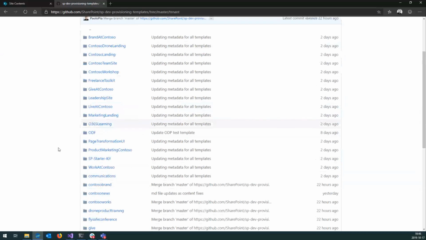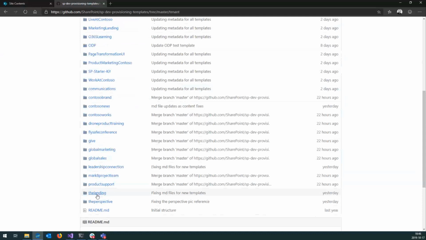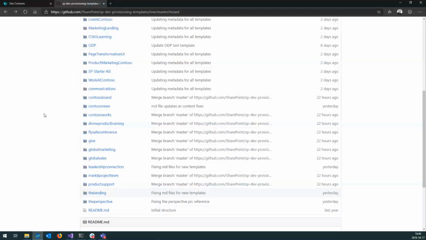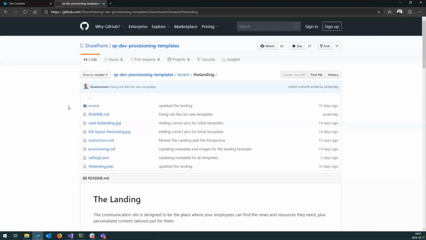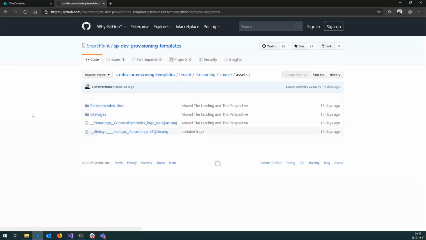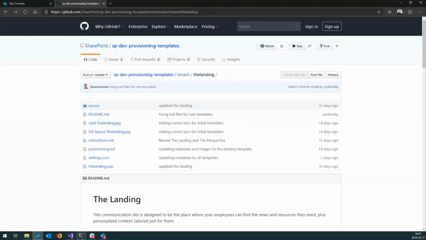And for instance, the one that I just used, and the site I extracted the templates from, you find a fully packed version here in the landing folder. And for those who are wondering, these are the templates which will be coming up pretty soon, obviously in the Ignite timeframe, through different services and exposed for you to be available also from UIs. But the templates themselves, they do exist already. And every template has a fixed structure. So for information, here you find the PnP file. If you go into the source folder, you'll find the actual XML version with all the assets that is needed for that specific template.